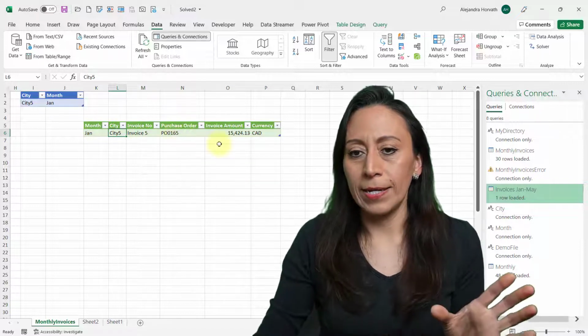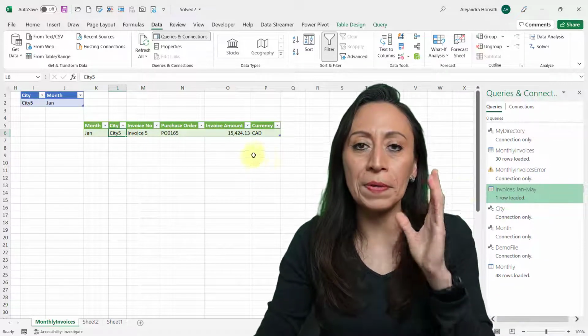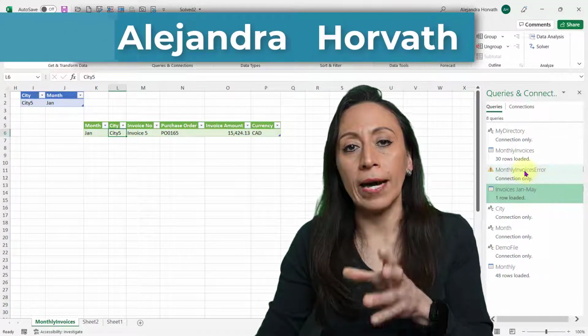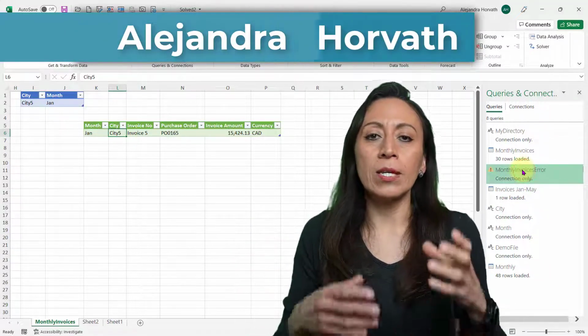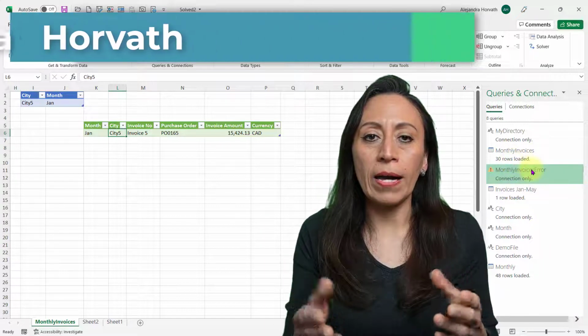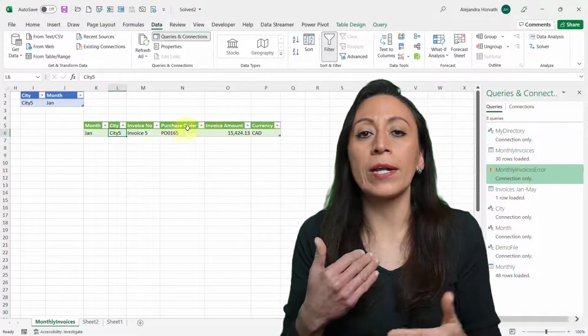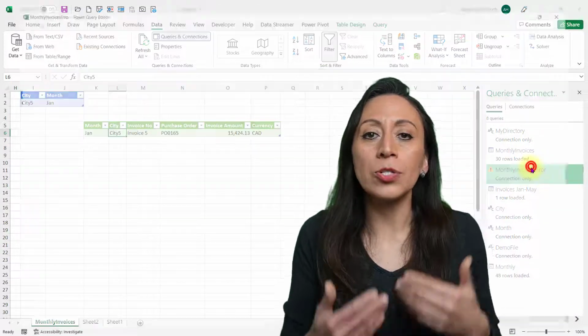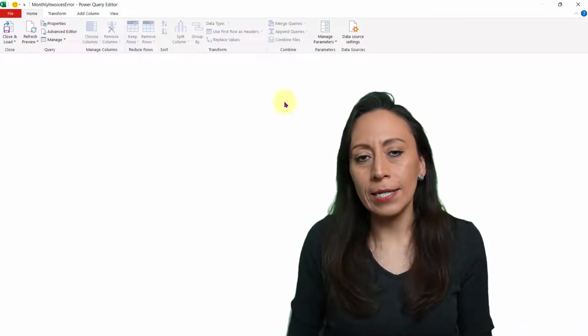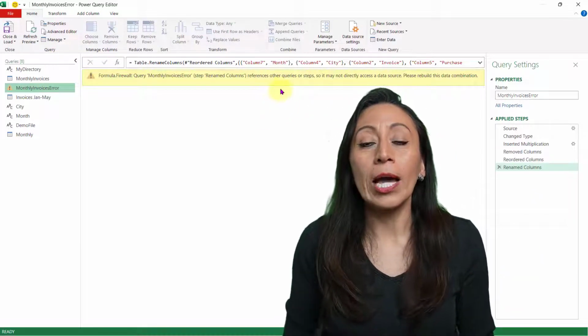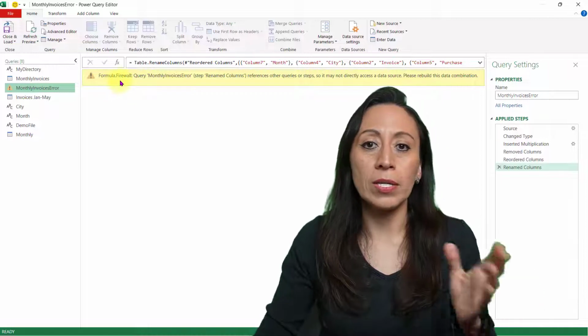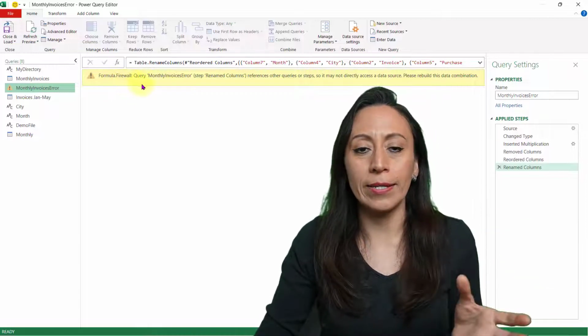Everything was working perfectly until I decided to apply this criteria to a directory and a file. So I thought, well, for my users, it would be easier just to provide the name of the file in one cell and extract the information that they need based on that cell. But unfortunately, it didn't work well. So I got this error that I never saw before. So I started looking on the internet how to fix it.